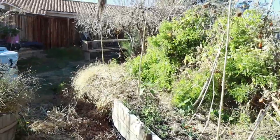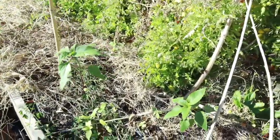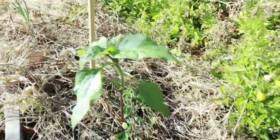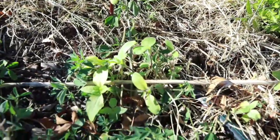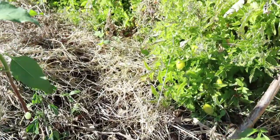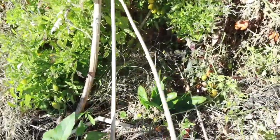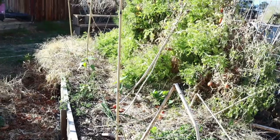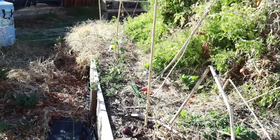Oh, sunflowers. And now look, I had already looked over here and I didn't even see these. Look at that. I got some volunteer sunflowers. And not just those, there's others popping up right here. I'm gonna let them stay. I'm not gonna pull them out. All the ones that I grew this last season, that you can still see some of the dead stems from, volunteers from last season. So I'm gonna leave those.